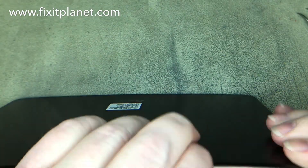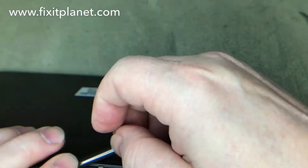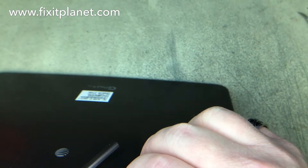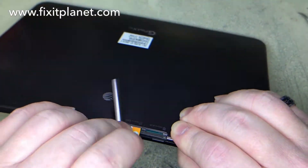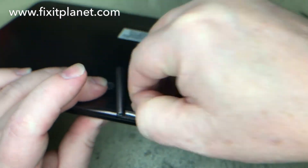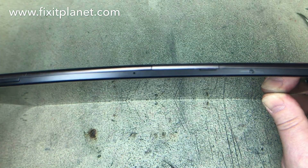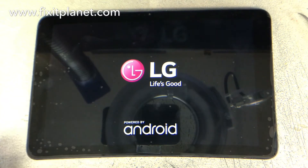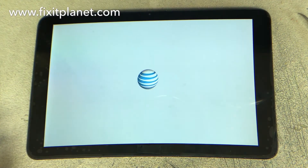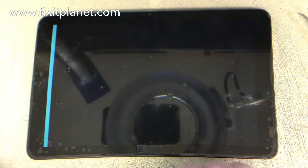It could be that maybe one frame is for the WiFi model, maybe one frame is for the model that has cellular service — that type of thing. So you could literally have something different. Even then, I've seen where you order exactly the same thing based on what it's listed as, and you still find slight variations. Some do come with components already on, like I pointed out earlier, but not all the components will be there. And of course, you want to make sure that those components actually work and that everything is functioning normal when you're done.